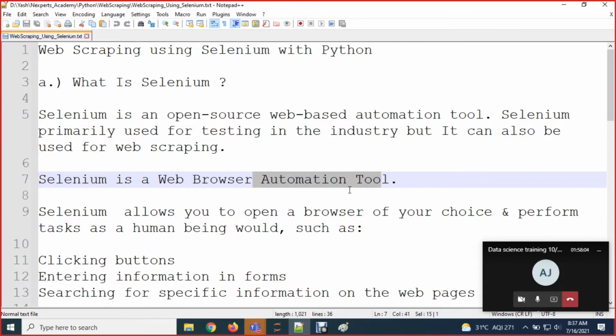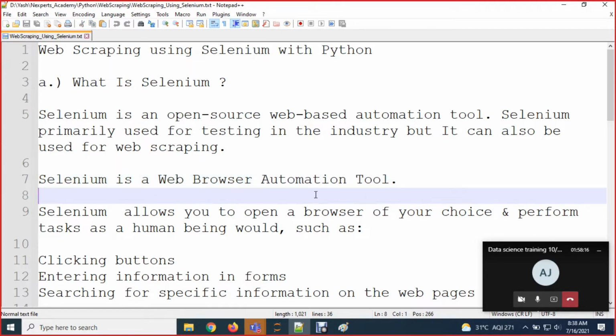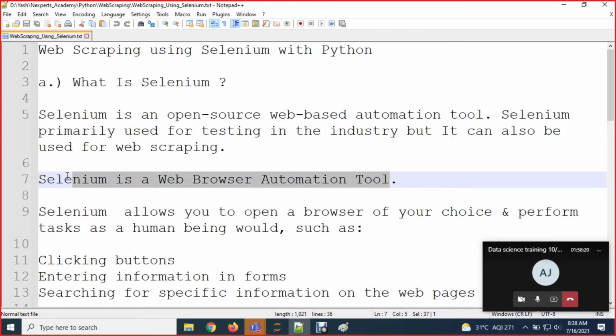It is going to make the browser behave automatically, in an automation format. Suppose you want to fill out a form. You can make use of Selenium, and Selenium is going to fill that form for you. So Selenium is a web browser automation tool, and very soon, using a practical approach, this definition will be clear to you. I'll prove this definition to you practically very soon.